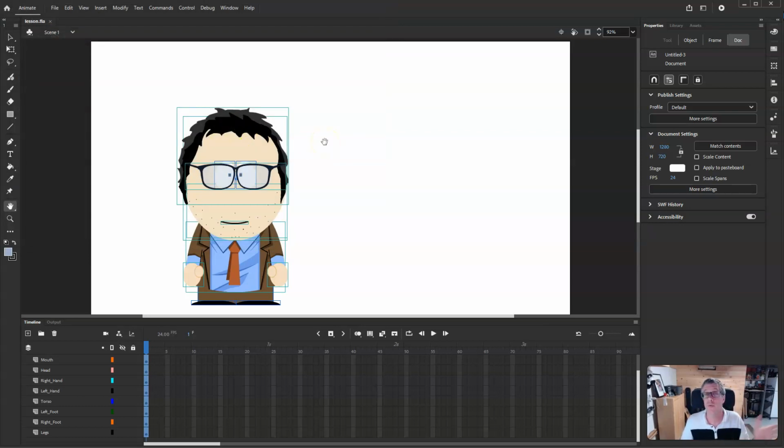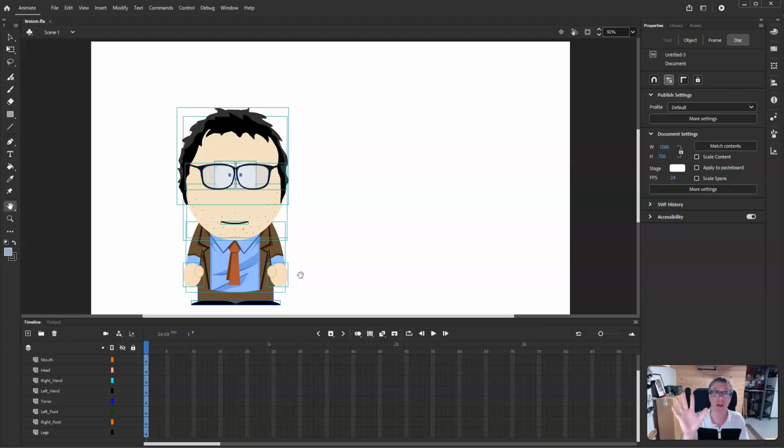And again, if you want this starting point right where I'm at right now, chapter 3, parenting.fla. The next thing I have to do is parent each of my pieces. So when I move my torso, my head is going to move along. So the torso is the parent of my head. If my torso moves, my head has to move. However, if my head moves, my torso does not have to move.